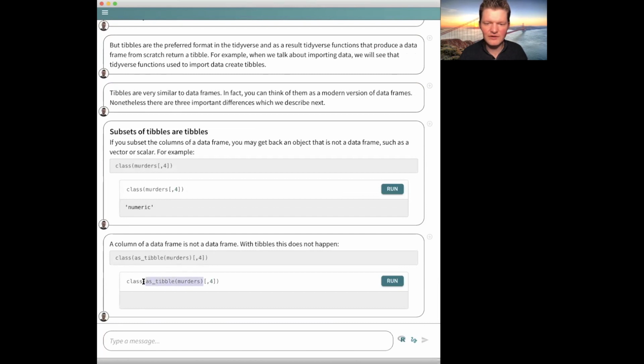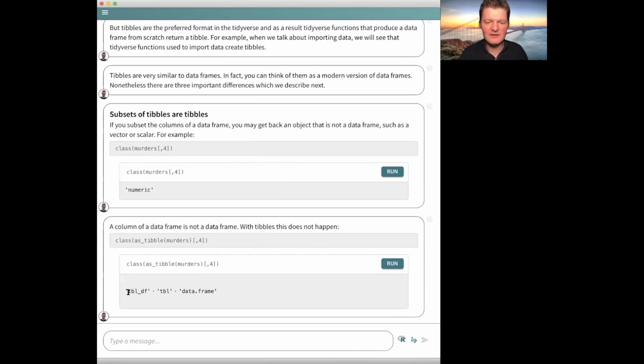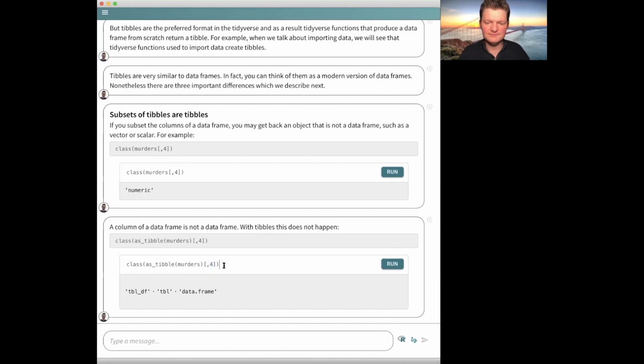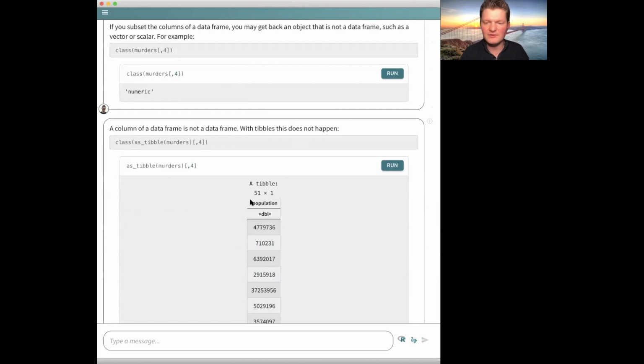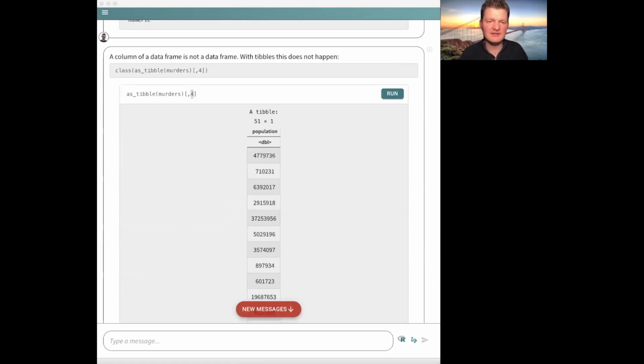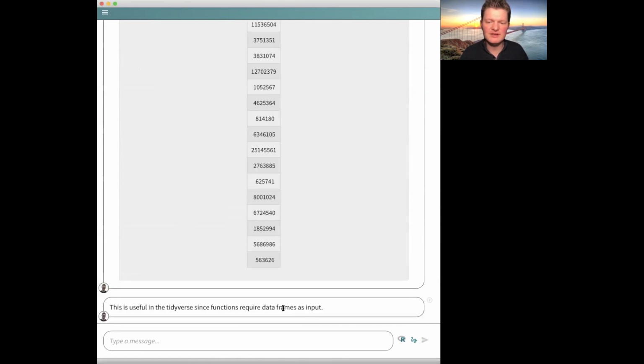So if we convert it to a Tibble first and then do the same thing, select the 4th column and then inspect the class, what we'll see is that it is still a Tibble. If we take out this indexing operation, we're going to see that we get exactly the same result here as we had a second ago. So in other words, even the indexing operation of selecting a particular column is going to preserve the data type. So you can see how this prints here. It's just like a regular data frame, except it happens to be one column because we just selected one column. Okay, but the reason you would want to do this is that the tidyverse functions do require data frames as input.